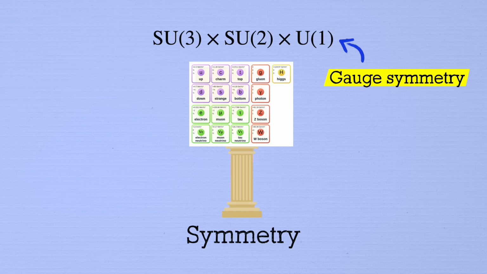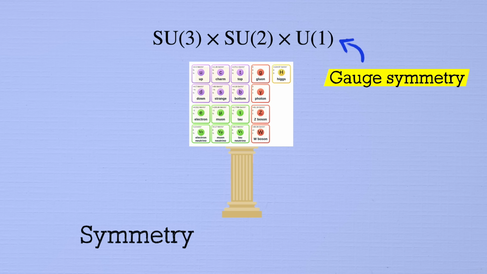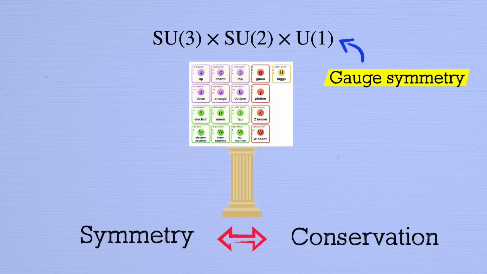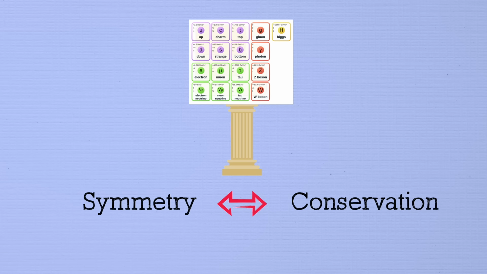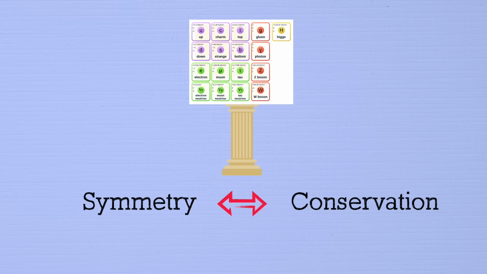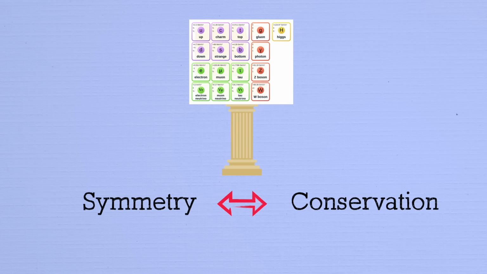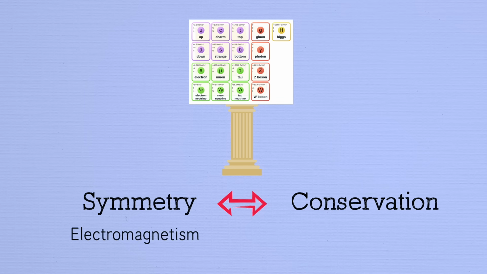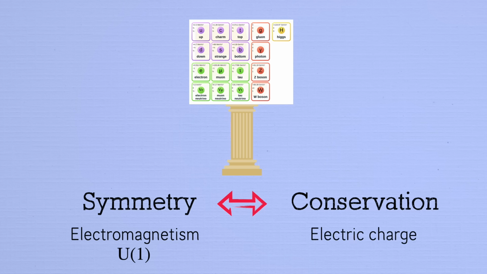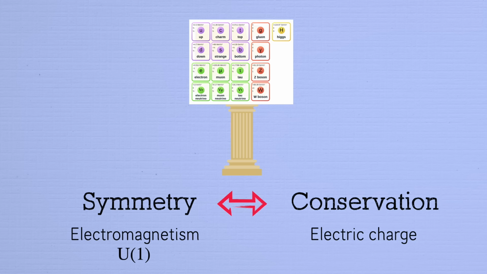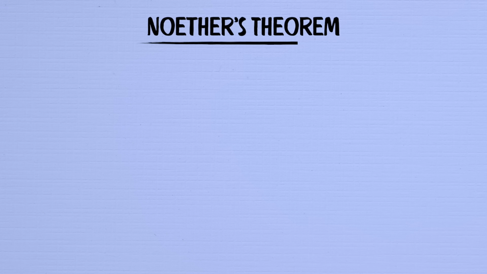As we've learned in past videos here on the channel, we can't understand symmetries in physics without appreciating their profound connection to conservation laws. The two go hand in hand. And in this video, I want to start you out on the road toward understanding gauge theory by studying the most basic symmetry and conservation law at the heart of the standard model, the symmetry of electromagnetism, which is called U1, and its associated conserved quantity, electric charge.